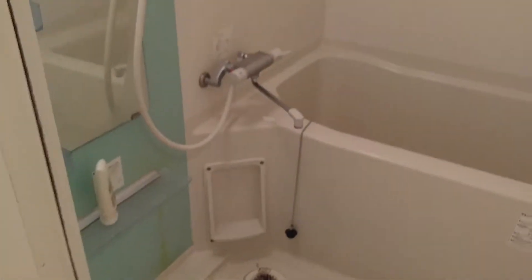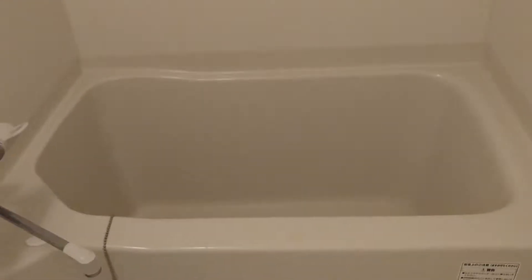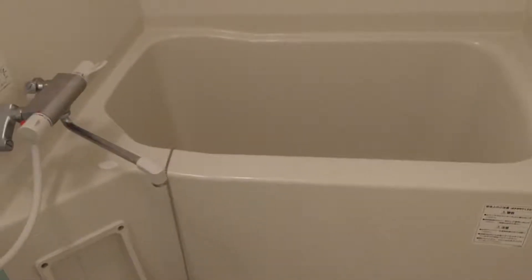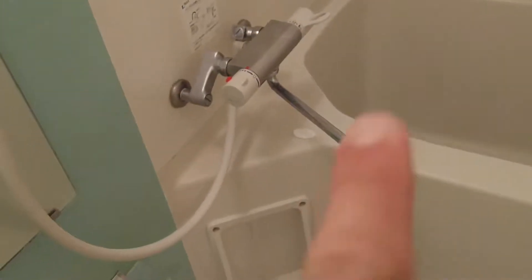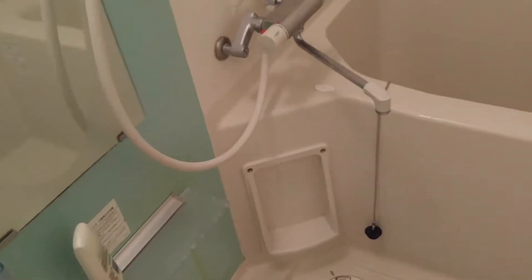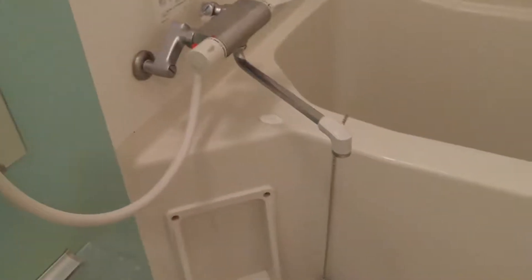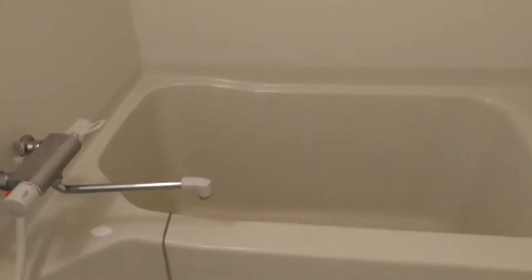And then this is the shower room. Good thing about the Japanese — this is small, it's hard to describe, but this is a small shower room and it's quite comfortable. There's a bath here — it's supposed to be like an onsen. You sit there with your knees folded and you soak in hot water. The switch on the left is temperature; the other one controls where the water goes — here to the shower, or you can slide it over there to the tub, in case you want to do a bath instead of a shower.